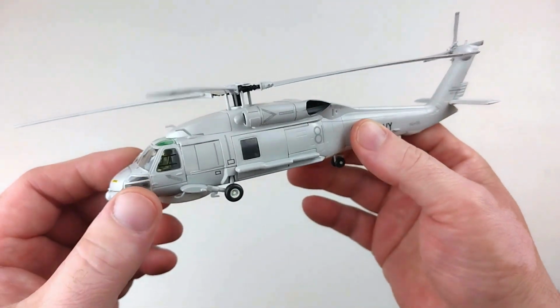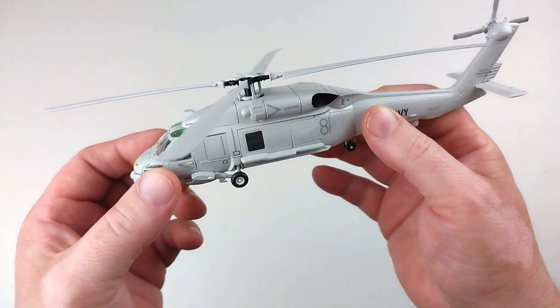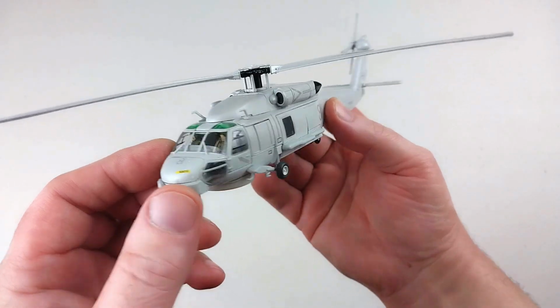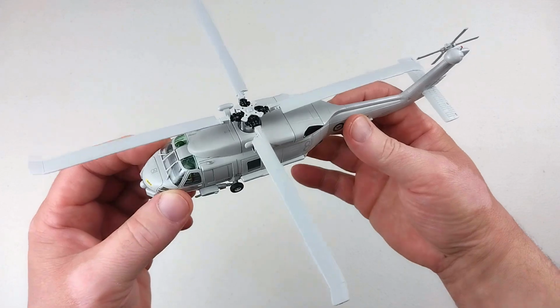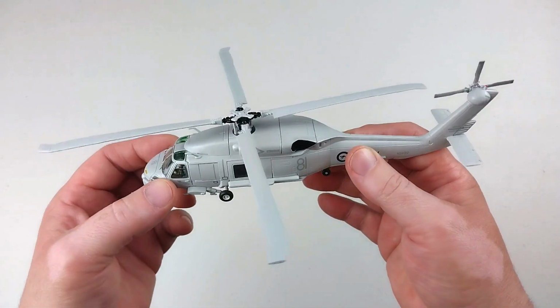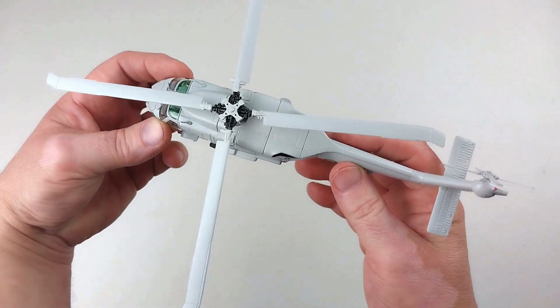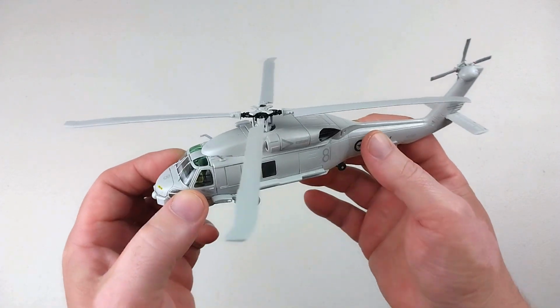And very, as I said, very unusual. It's all one color. There's a lot of grey on this, and it is a very nice looking build. And of course, something that does mean a little bit more to me than I suppose you other viewers from all around the world, because this is an Australian one, and me being Australian, of course, and especially on this special day for us today.